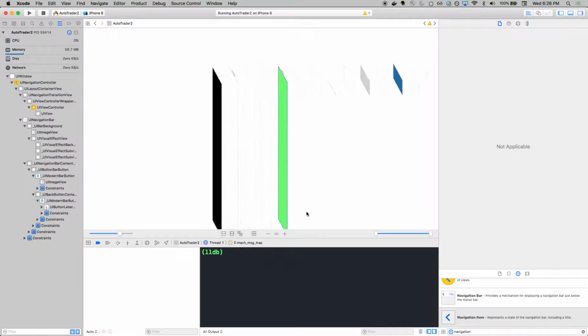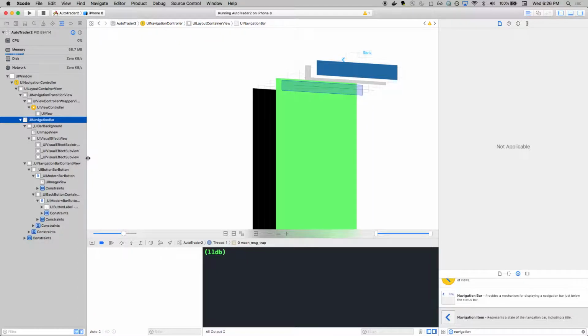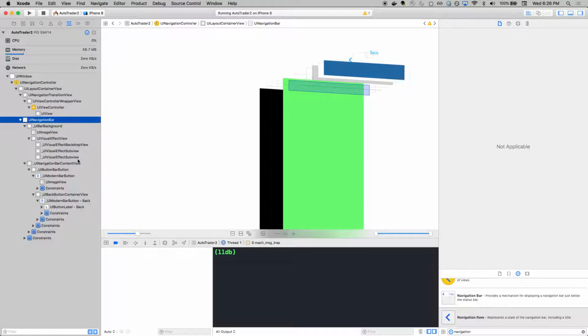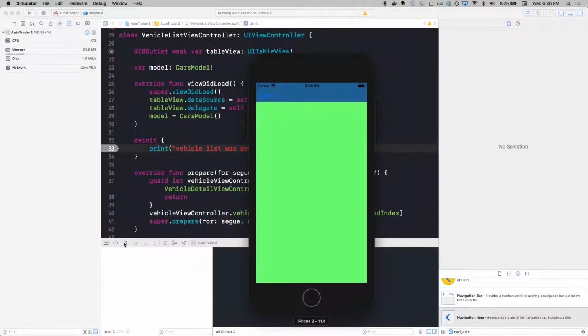I'm assuming it just doesn't draw it. Yeah, it's not drawing it, so it's not in the hierarchy. I guess the navigation controller would be able to. It is the top of that navigation hierarchy, or that view hierarchy, and so it would change its own children. Yeah, I don't know. So at least I'm pretty sure that list isn't deallocated.